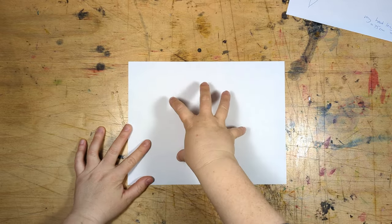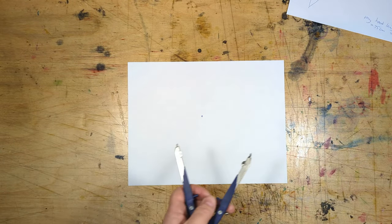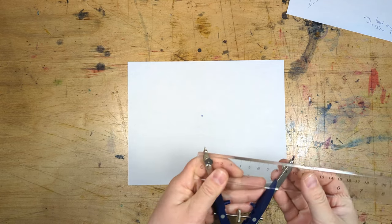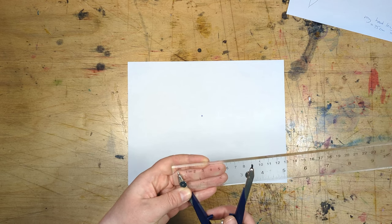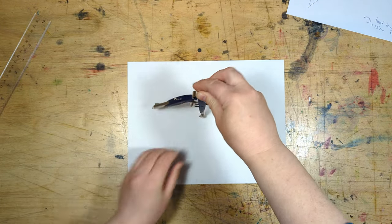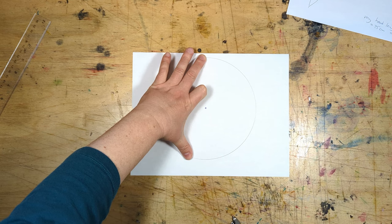This pattern is going to fit on just a regular piece of paper. If you have a compass that would be very useful. We're just going to mark a center point. I'm going to be using centimeters but I will give you measurements in centimeters and inches because I'm nice. We want to cut a circle that has a radius of nine centimeters — nine centimeters is about three and a half inches. So I'm just going to put the compass in the middle and draw my circle. The nine centimeter radius is going to give us an 18 centimeter wide circle.